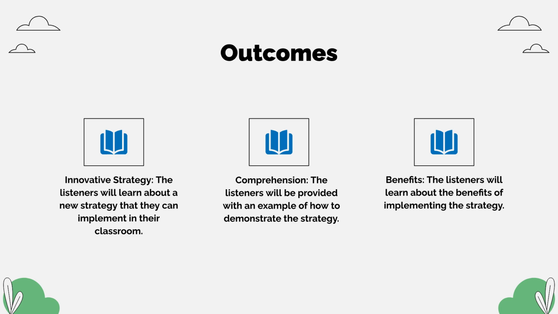Three outcomes a listener will gain after listening to the presentation. The first one is an innovative strategy. The listeners will learn about a new strategy that they can implement into their classroom. Second is comprehension. The listeners will be provided with an example of how to demonstrate the strategy. And lastly are the benefits. The listener will learn about the benefits of implementing the strategy.